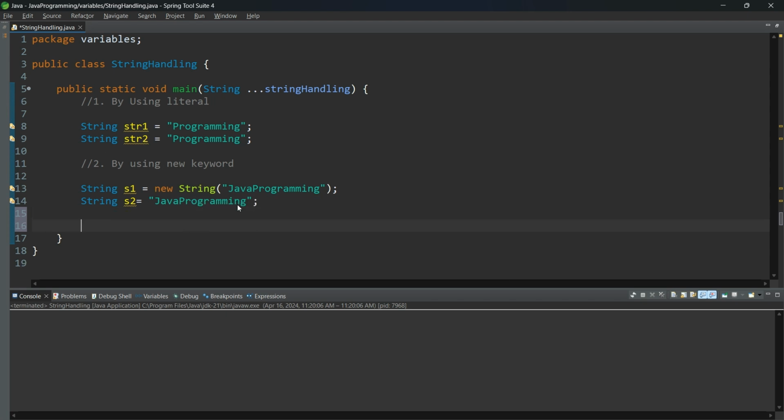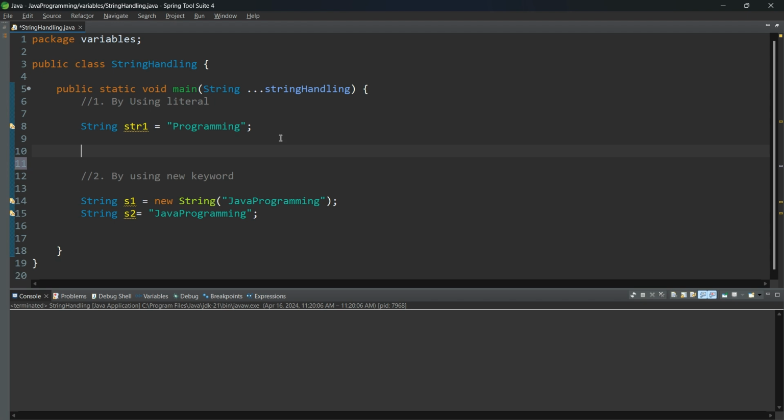So next one is how string is immutable. If someone asks, show me the live proof, how can we say string is immutable? So I will show you. I created the object str1, which is the programming object.